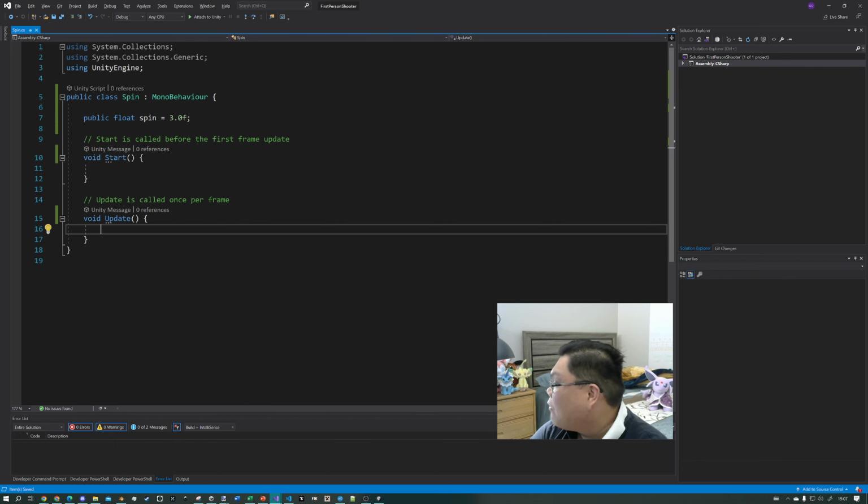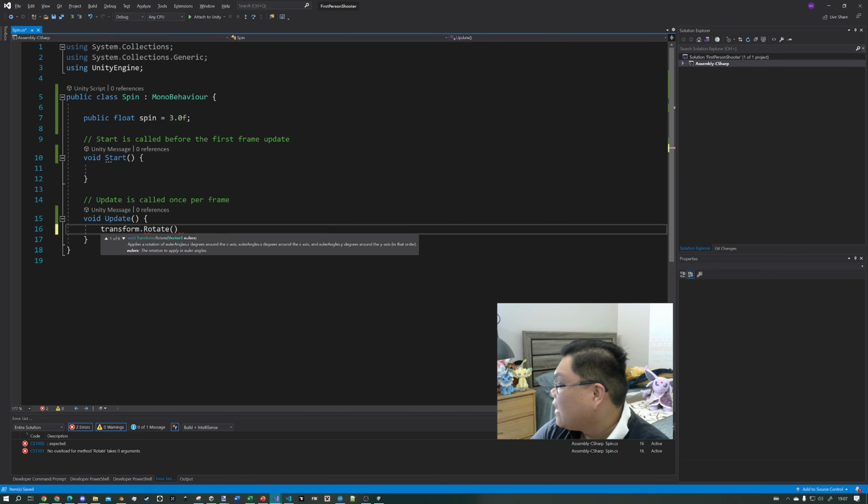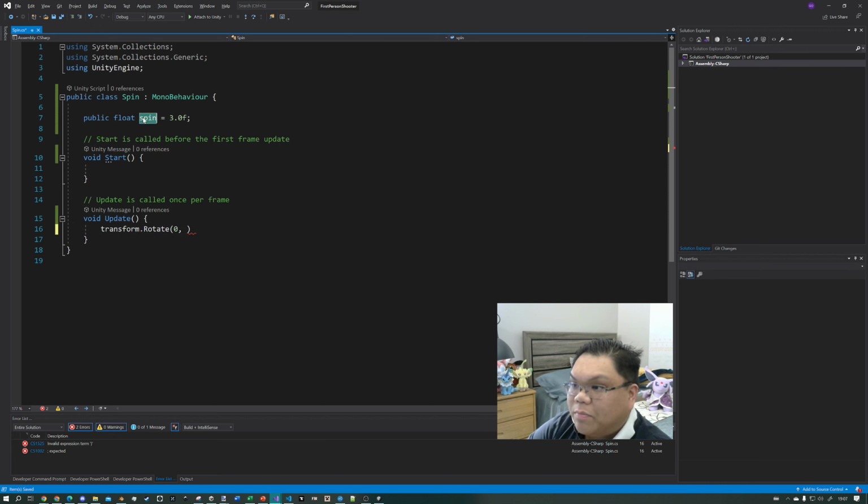So anyway, I want to type in some code. So that is transform.Rotate, and then it's going to take in 3 values. That's going to be 0, this actually should be spin. My bad. Let's leave it at lowercase s spin. One thing about variable names, you do not want to have them in conflict with class names.